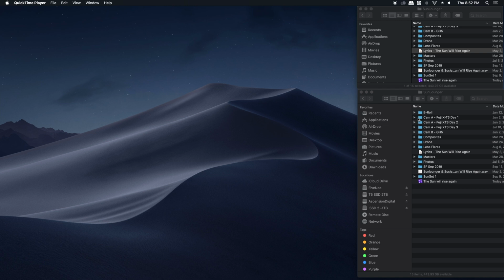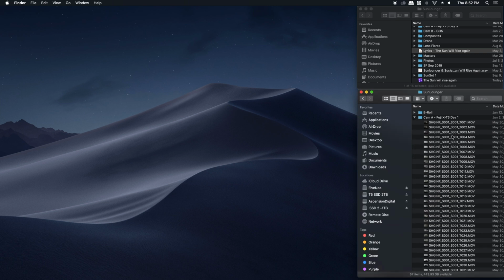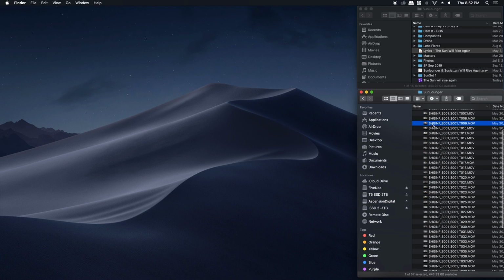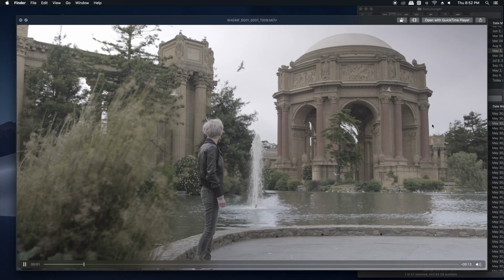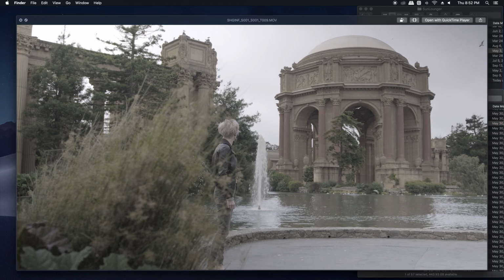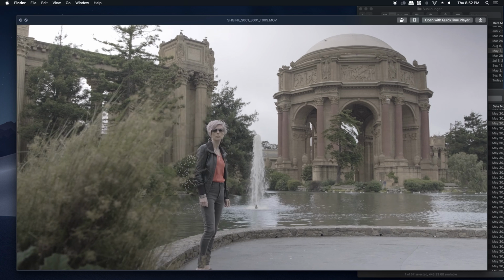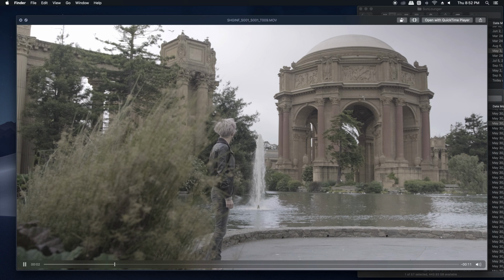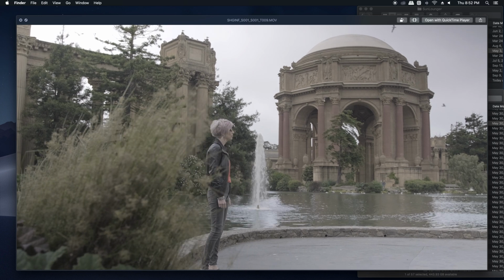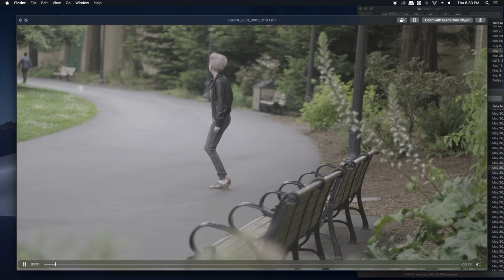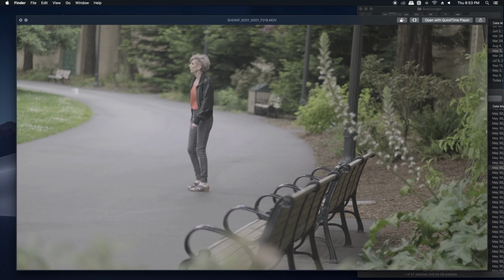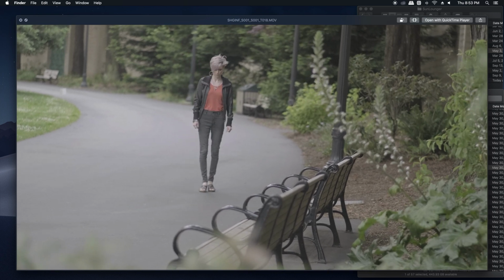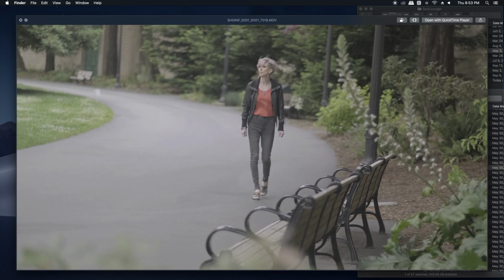What I did is I put all the footage of each day into a folder. This is day 1. And these are scenes shot and filmed at the Palace of Fine Arts. This is done on a small slider that's maybe about 2 or 3 feet across. They're a lot of fun, and they really make the scene look dynamic. I'll tell you, it was cold that day. I think it was May, but really it was probably 40-something degrees outside. We were all freezing.